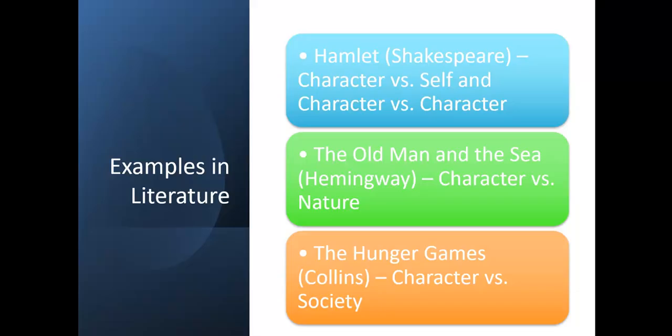So The Hunger Games, that's a little more recent. That's Collins, and that's definitely character versus society. But it also had character versus character. So I don't want to leave that part out, but the main overarching conflict was character versus society. So they were being placed into this arena, and they were having to do this because of the way society was set up. You could almost argue that character versus character was a big part of it, because of the way you had to fight your way out, and there was only one survivor. But really, it was more about society as a whole. And of course, that's just my opinion. But there are other ones in that one.